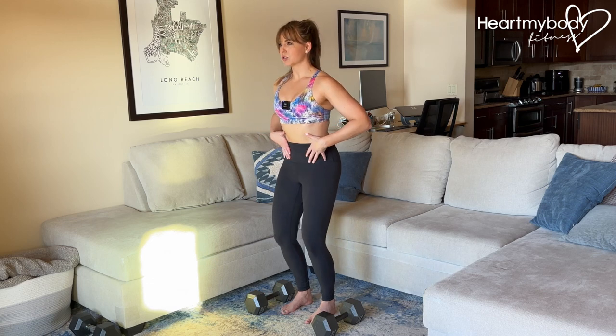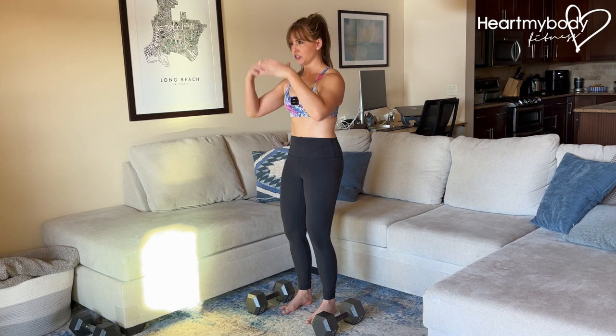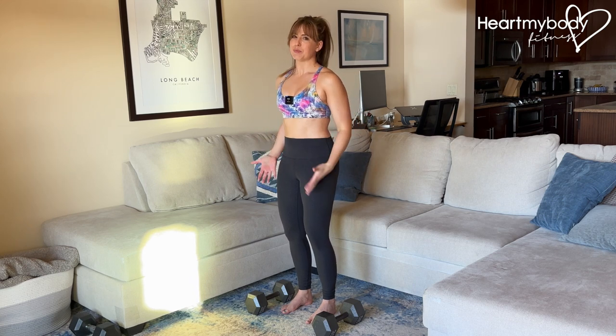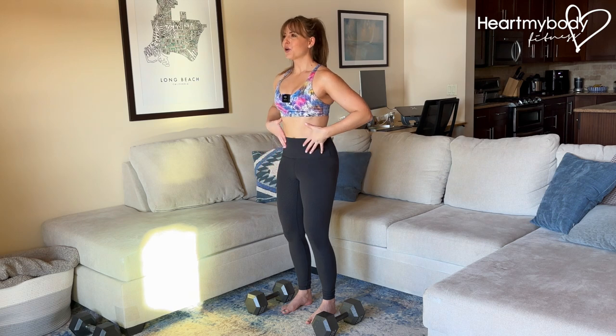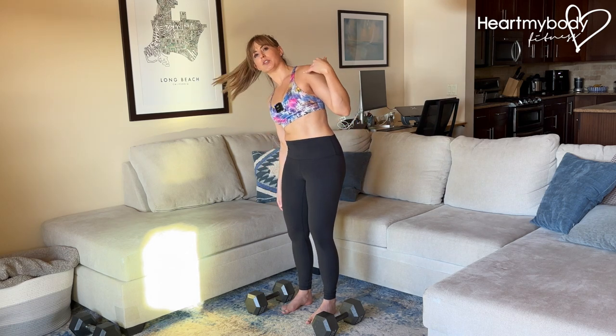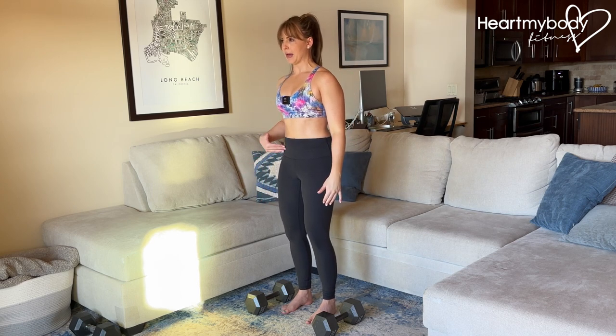I like to think about this exercise as though it was a plank. So in a plank, we're squeezing our glutes, our core is braced, we're holding this really strong position. Same goes for this exercise, just standing upright and moving our legs. So you're going to focus on being really, really strong in this stable, steady, upright position. If someone were to come and try to knock you over, they wouldn't be able to. You wouldn't just topple over because you're resisting that movement.